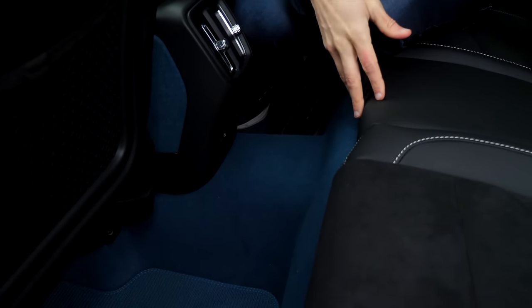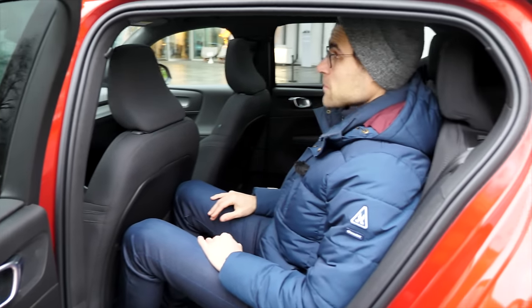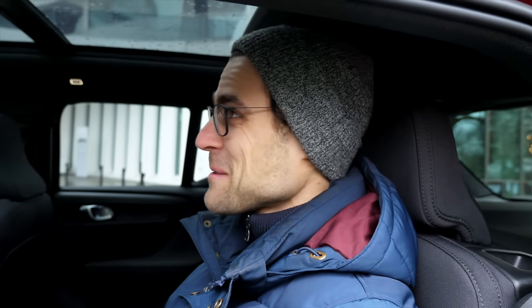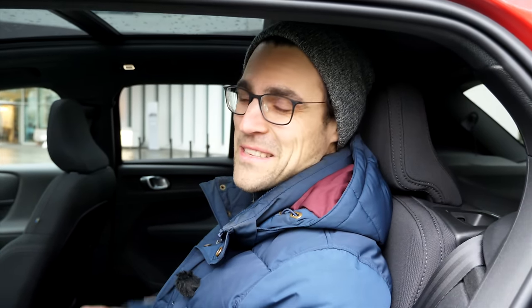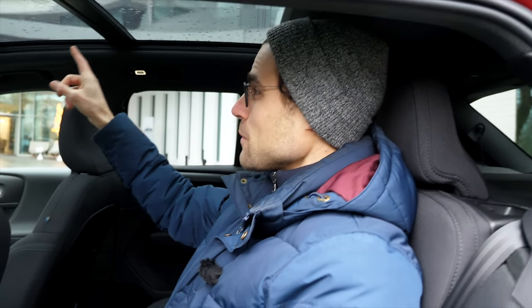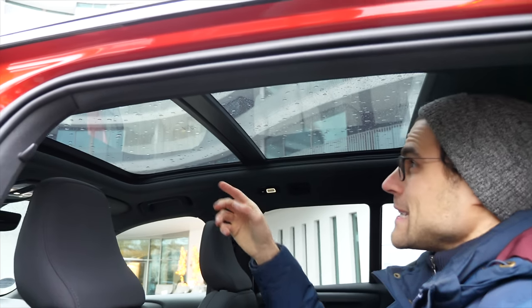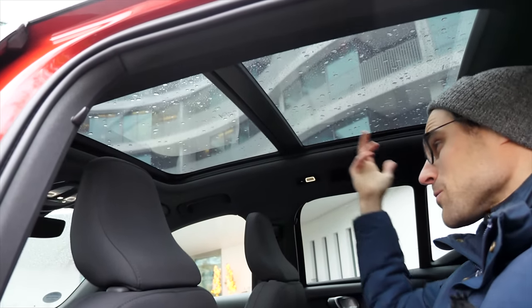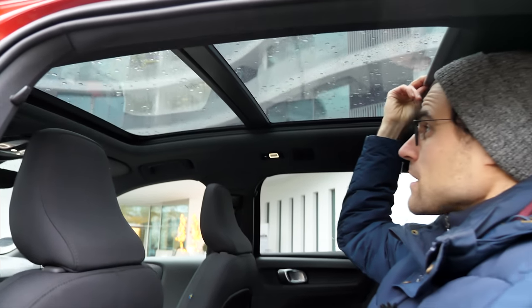The huge middle tunnel is a drawback. In the XC40 you can sit fully upright without hitting the ceiling — a little more headroom. So if you have tall kids in the rear, the XC40 is the better choice; if you want cool exterior looks and no tall passengers, the C40 it is. The XC40 also has an openable panoramic roof, though it has a split bar in the middle. You can open it for fresh air and use the cover on hot summer days.